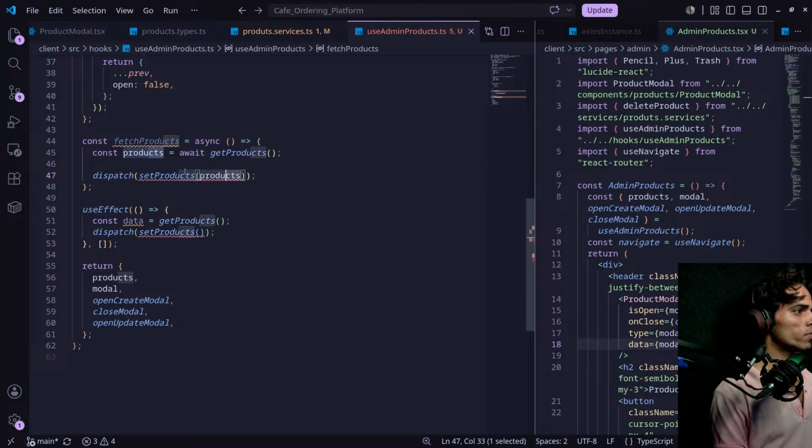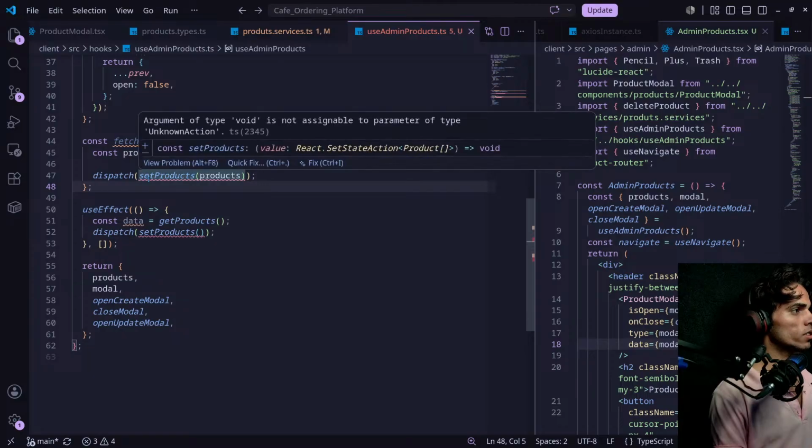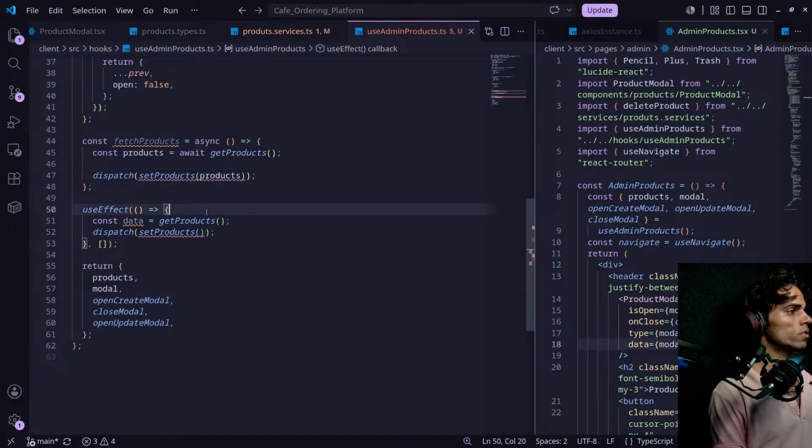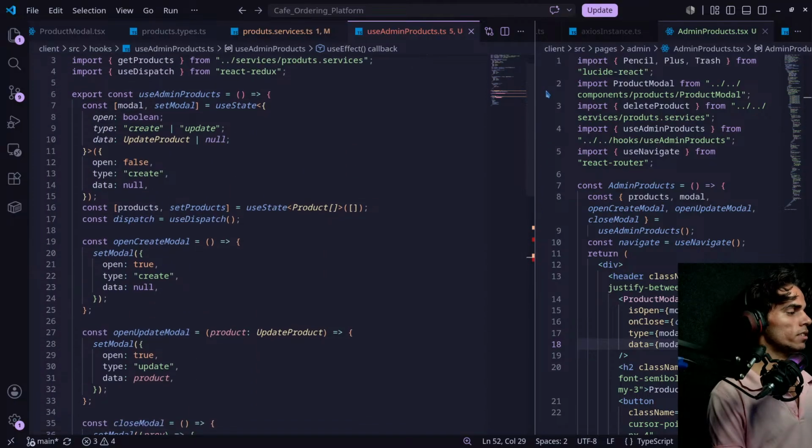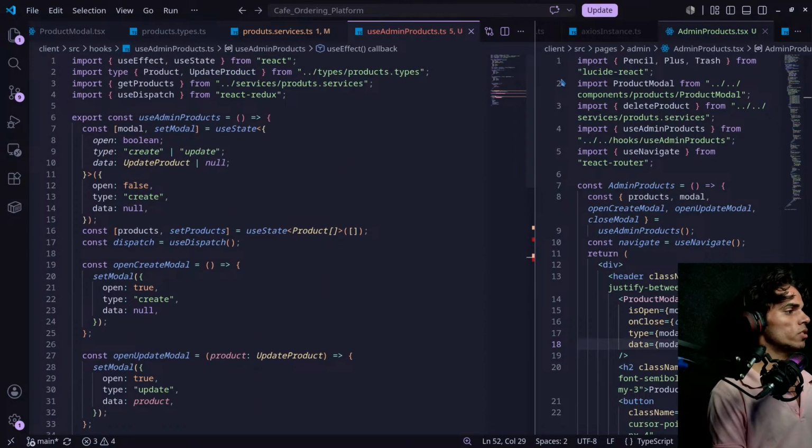Set products will be type of this, and set product type of, what is now assigned to parameter, React.Dispatch set state action product. What set, we are using dispatch here. Use dispatch.